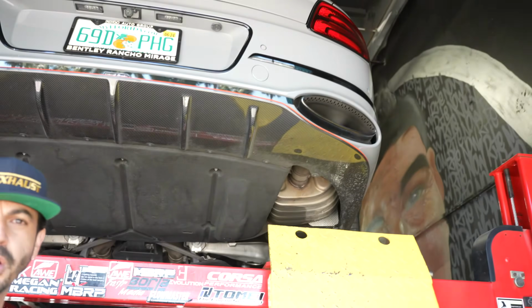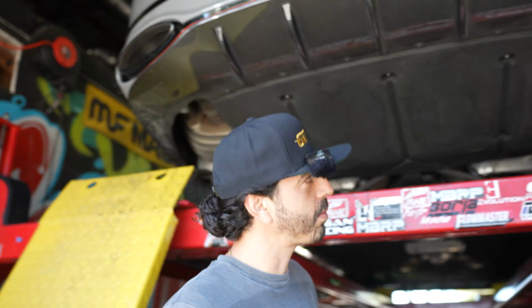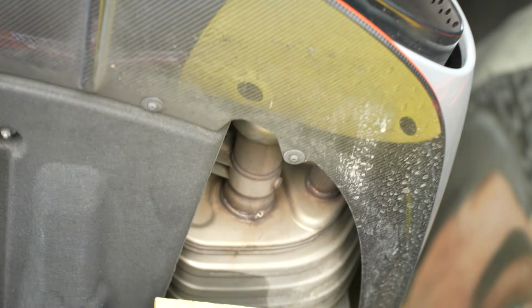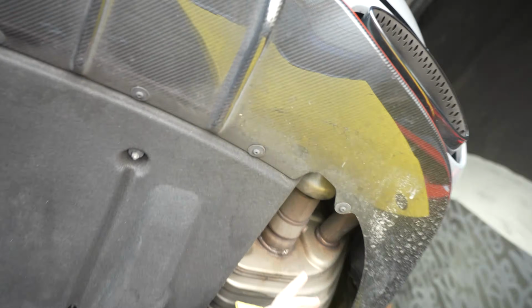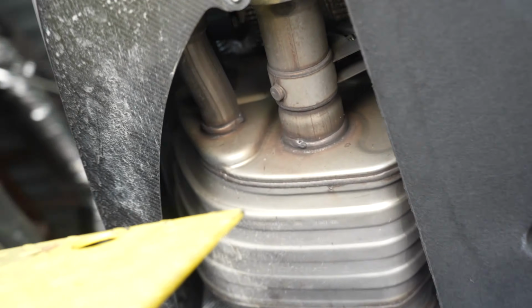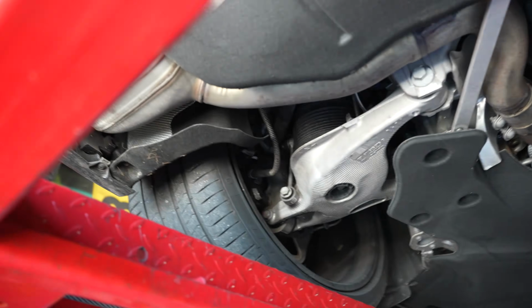It's a pretty standard Porsche Panamera, you know, V8 twin turbo exhaust setup. It does actually have Porsche mufflers in the back, and then the dual outlets and the valve off the side. So like I said, these mufflers have valves. It is an extreme luxury car. You don't want to remove the valves. You kind of want that comfort of being really quiet, stealth mode when you need to be. So we're leaving the valves in the back. We're not touching the mufflers.